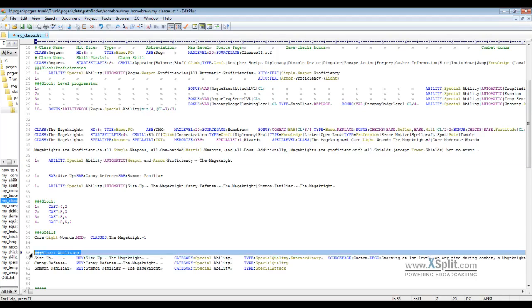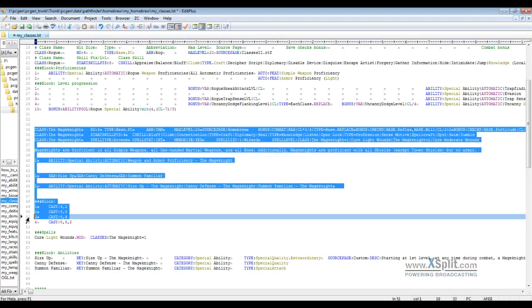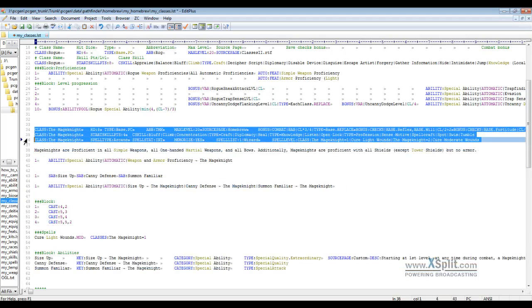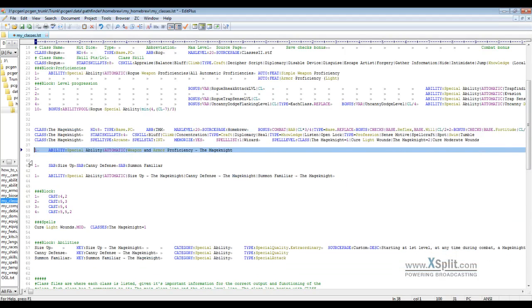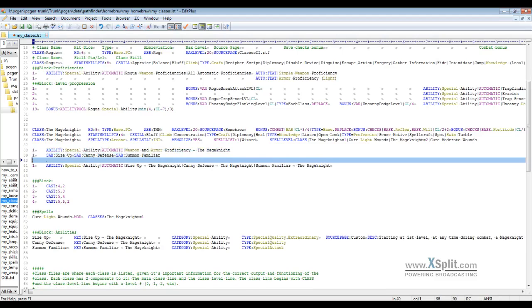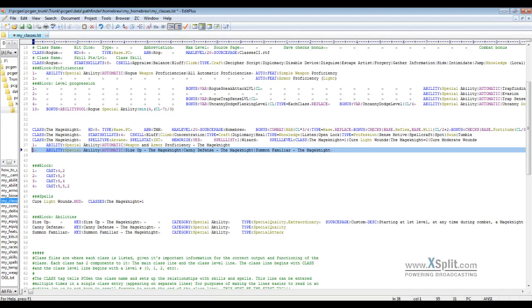And mind you, abilities have to be placed in an ability file. This is a class, and the class stuff goes in the class file. And we don't want to leave anything stranded out here. So that is how we do that. You can leave the SAB and the ability together, but you'll just have duplicates. So I just would prefer to get rid of the SAB. And that's how you handle class making.